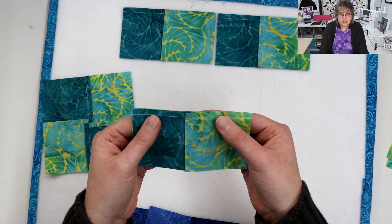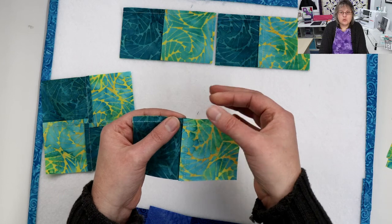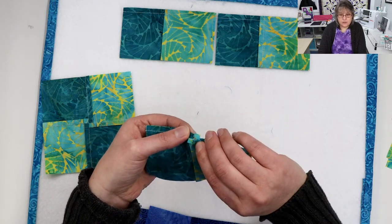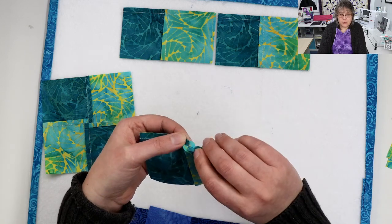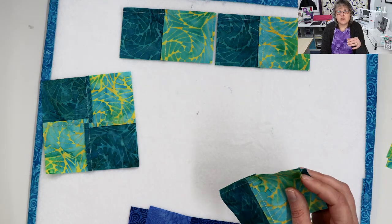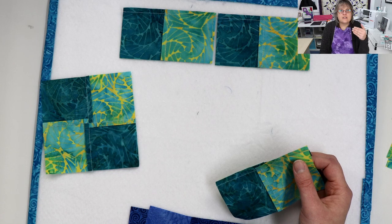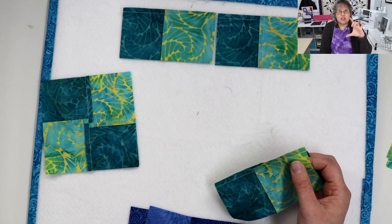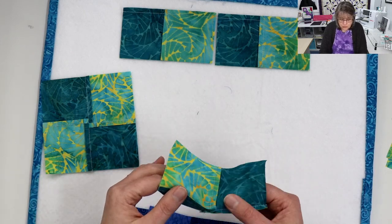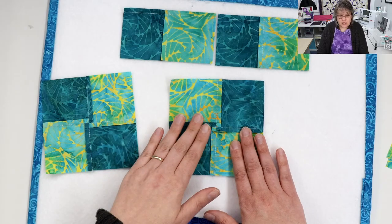I look at the unit and notice what is on top — this is the one I want to go towards me when I pop it. You're going to just pop it open, give it a little twist and it'll pop open. Depending on the size of your seam, I use a 2.5 stitch length on my Bernina, which makes it easier to pop those open a little better. Then press those down to make it nice and flat.